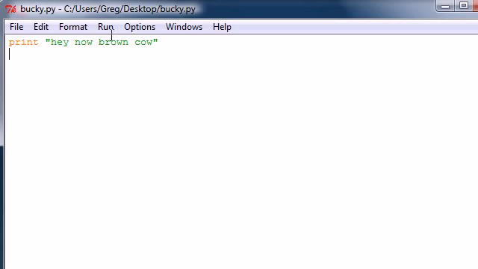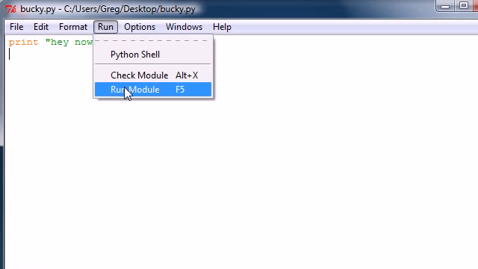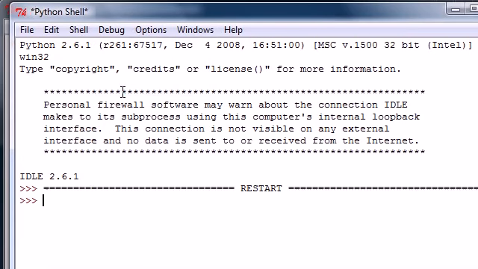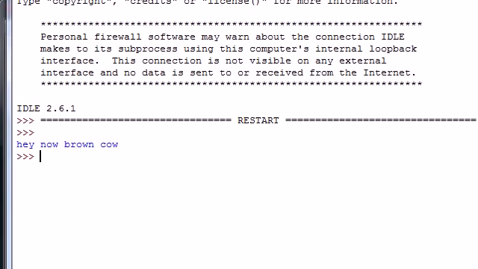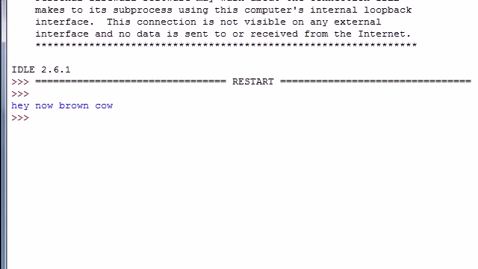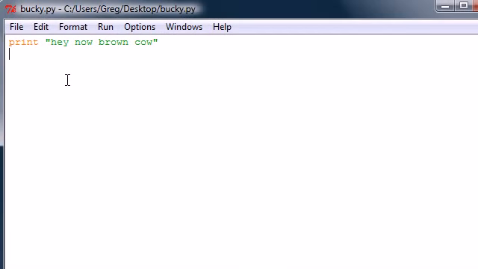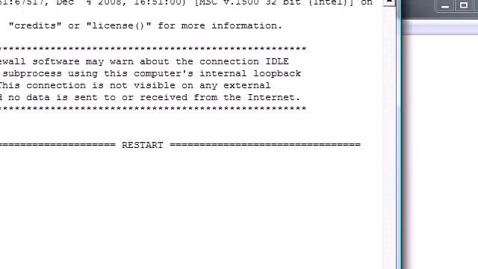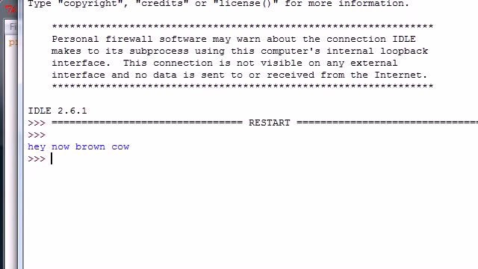Once you save your file, go ahead and press Run, and then Run Module. Let's go ahead and do that right now. And as you can see, your little IDLE pops up and it runs it for you. Another thing that you can do is just press F5 on your keyboard, and same thing. Not too exciting, but just a little tidbit of information.